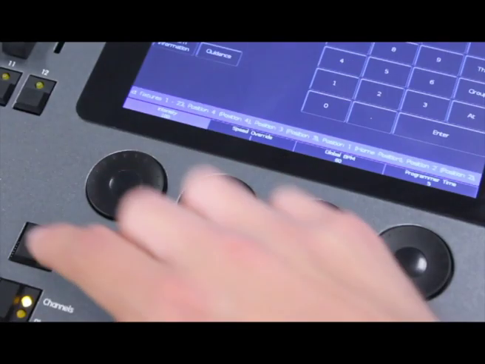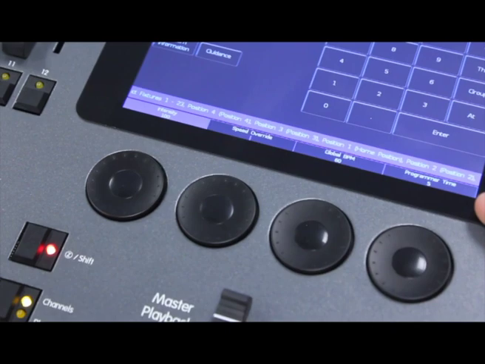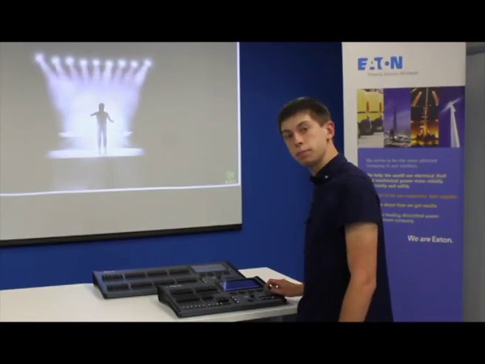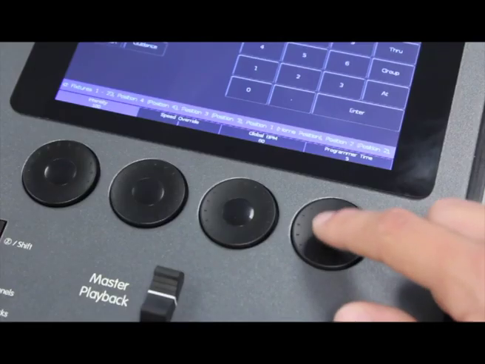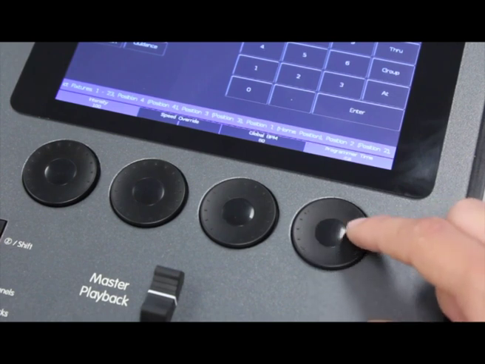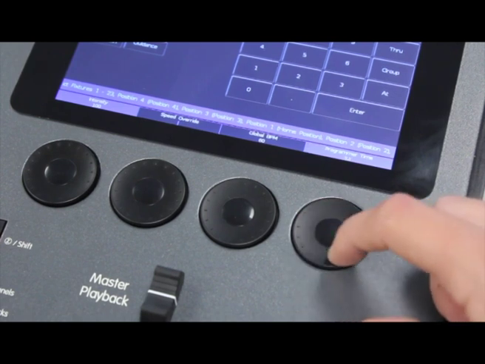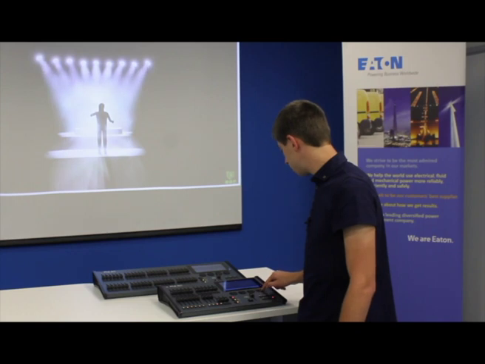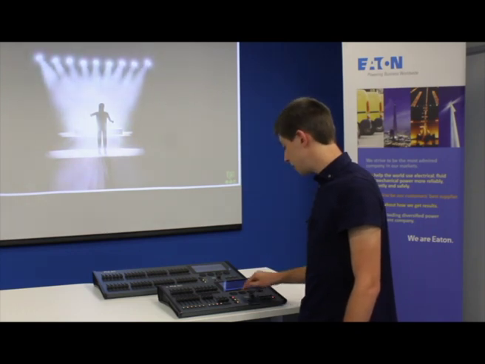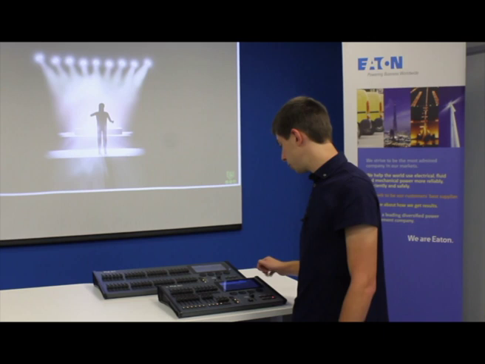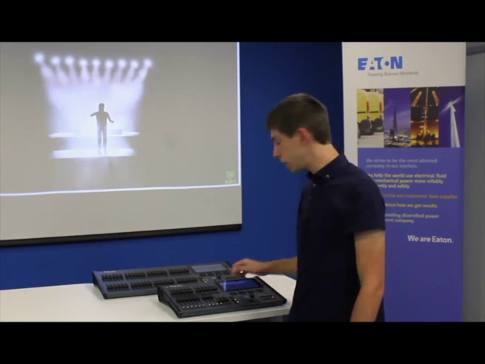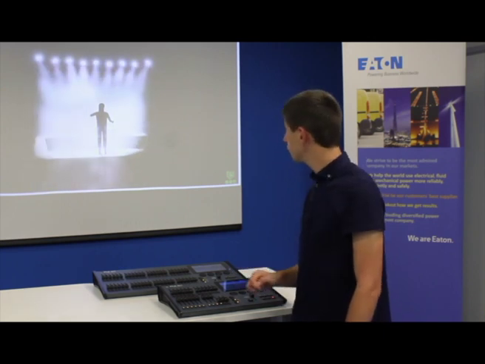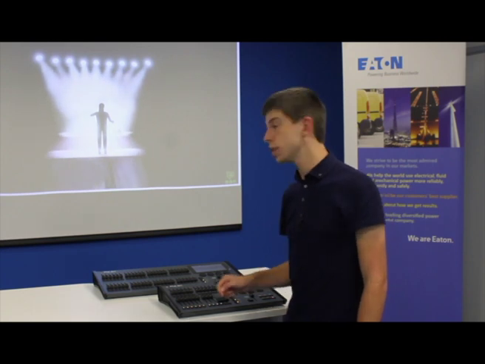To do that, press the Z key and the right encoder wheel is programmer time. If we tap that encoder button, that will turn the programmer time on, and we can then dial that encoder down to set our fade time, for example 3 seconds. Once we've set that, go back to your position palettes view, and now when you press your position palettes, your lights will fade to that position over the time you've set.